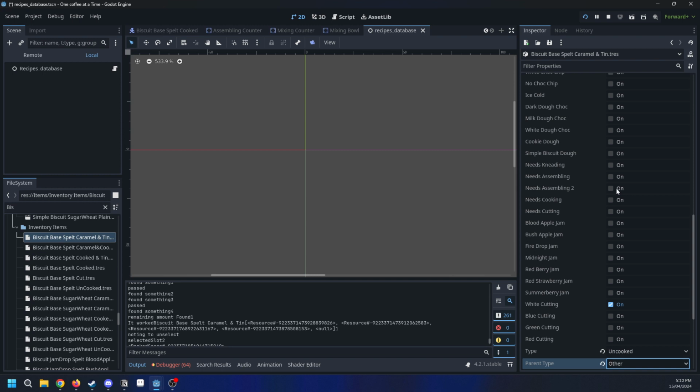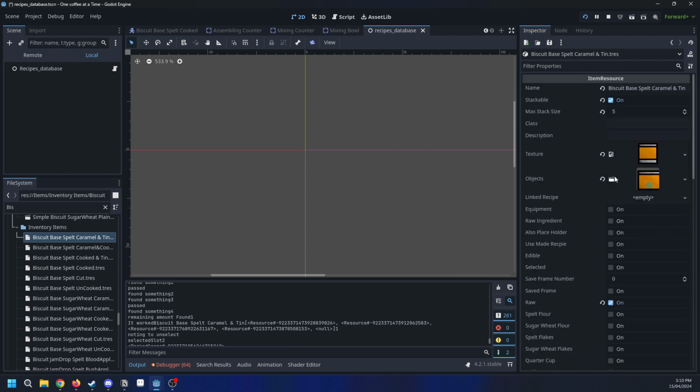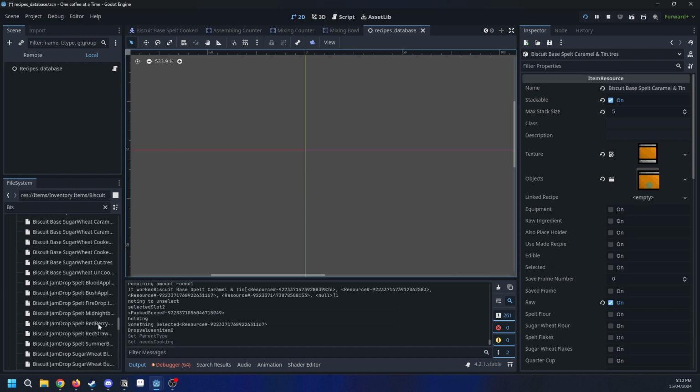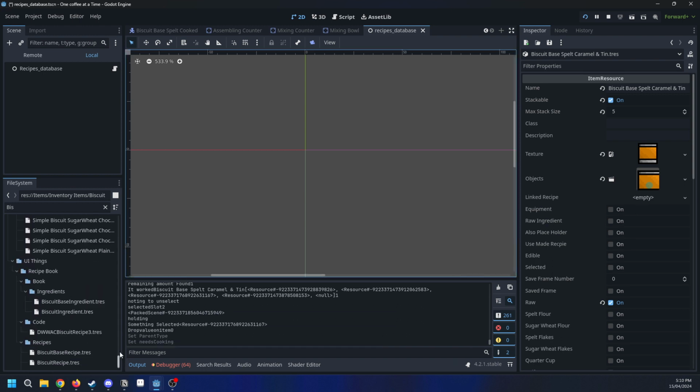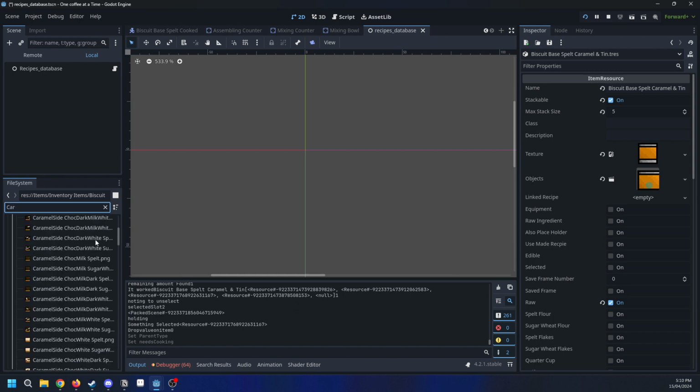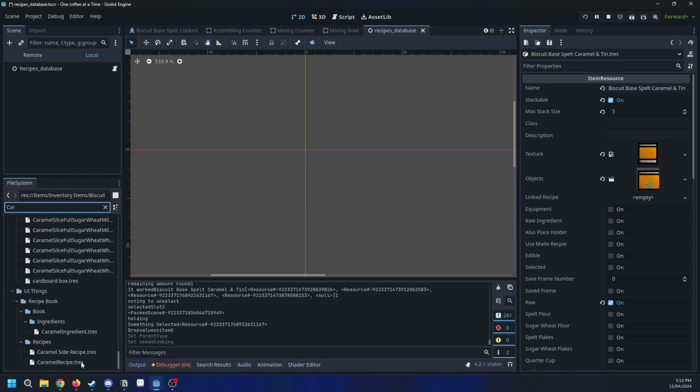Where's oven? Oh, it needs cooking. There we go. We also need to link the Westby, so we go down here. Oh, finally making progress in this. This is really nice. Go like that.